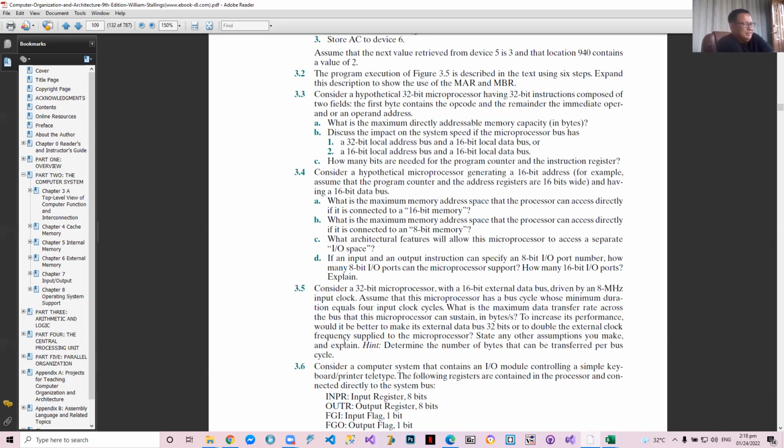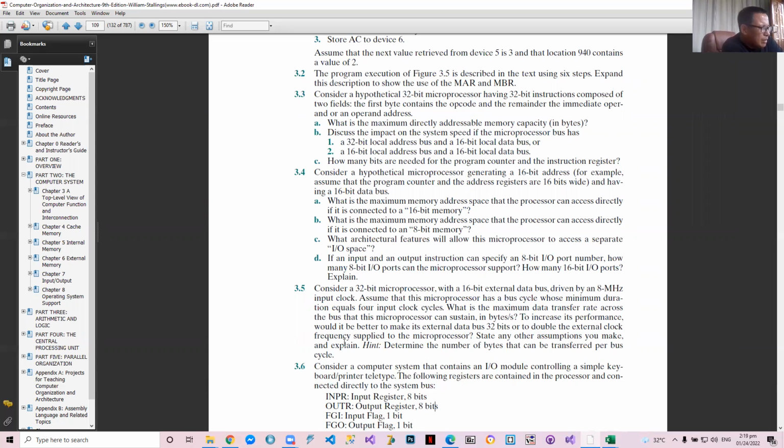Now, which is better? Which is better to increase the performance? Is it better to increase the performance of the external data bus? Would it be better to make its external data bus 32 bits? Because it's only 16 bits now. Which one is better?